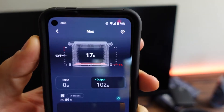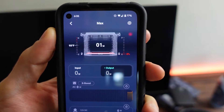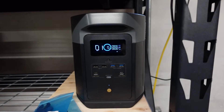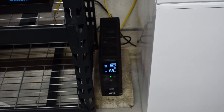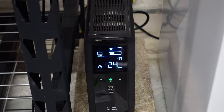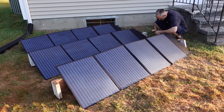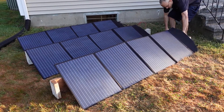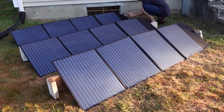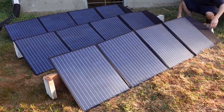Out of nowhere, I checked my phone around 6:30 AM and it dropped all the way down to 1% and the Delta Max ran dead. The Delta Max is showing zero and my UPS unit kicked on, giving me about an hour of run time left — and then only about 24 minutes. This was a fail. There wasn't enough sunlight to trigger the series of solar panels to come back on. I even tried disconnecting two panels to get one better oriented to the sun to get some charge, but that didn't work either. By the time the sun was coming up, it was hitting another batch of trees.